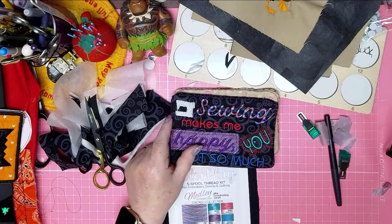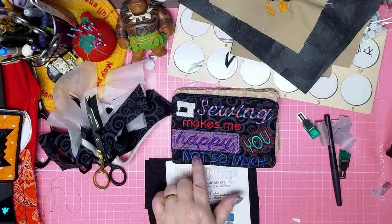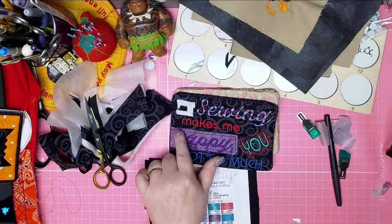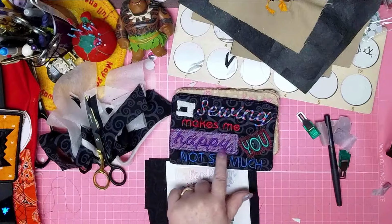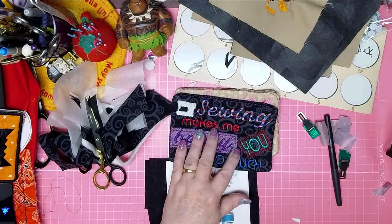Happy stitching. I hope you guys come up with some great color combinations for this. There's color stops everywhere, so you can really have fun with it.